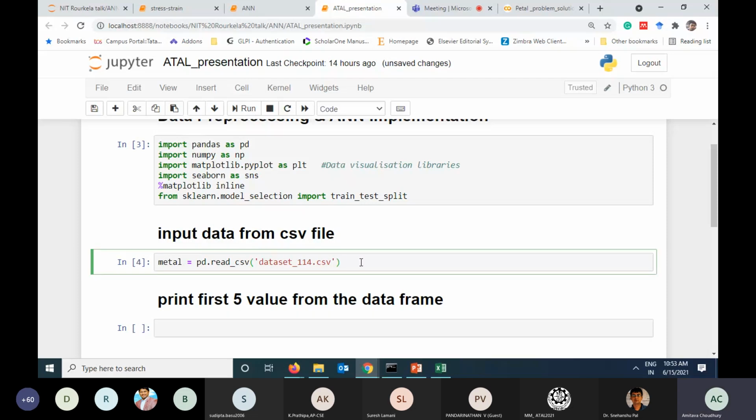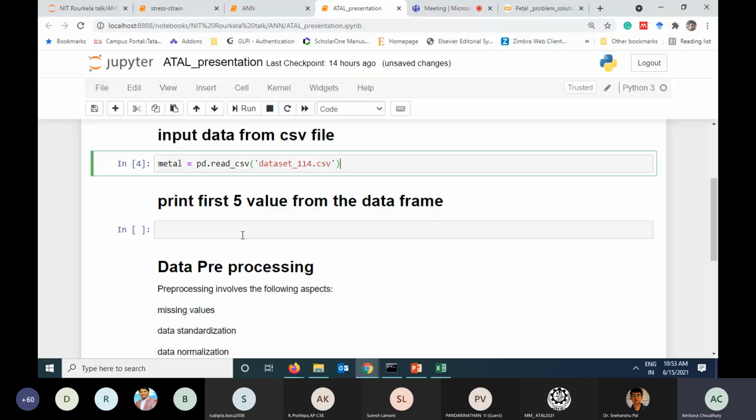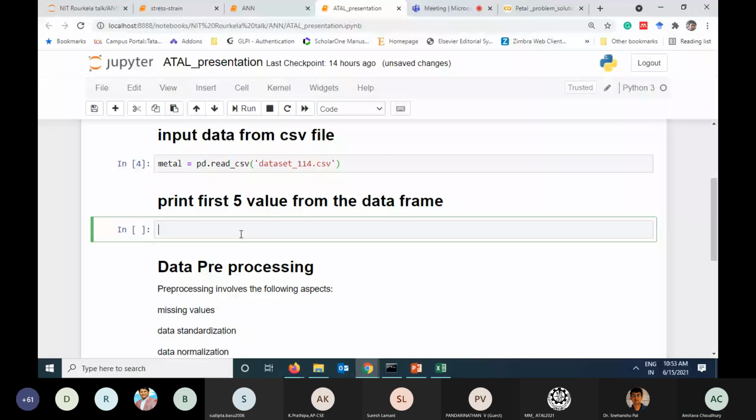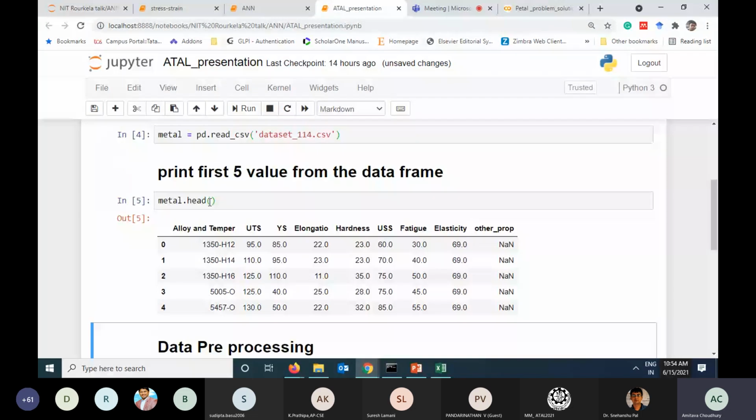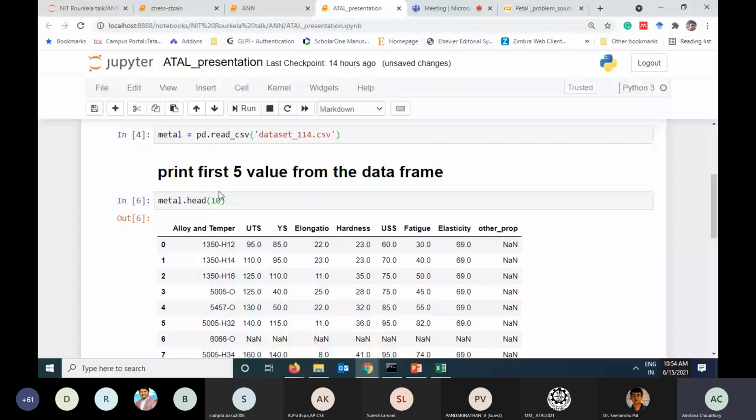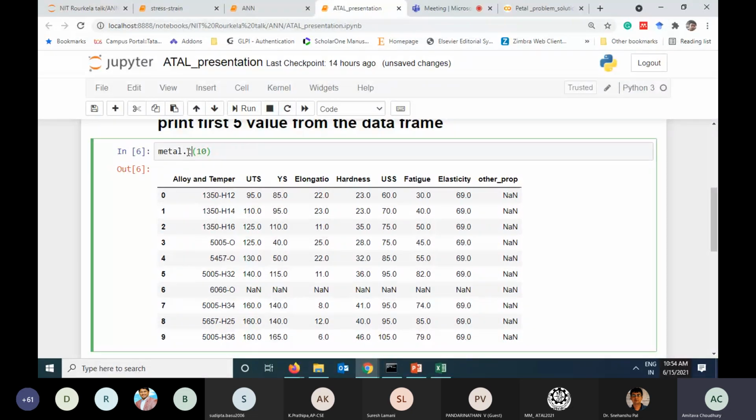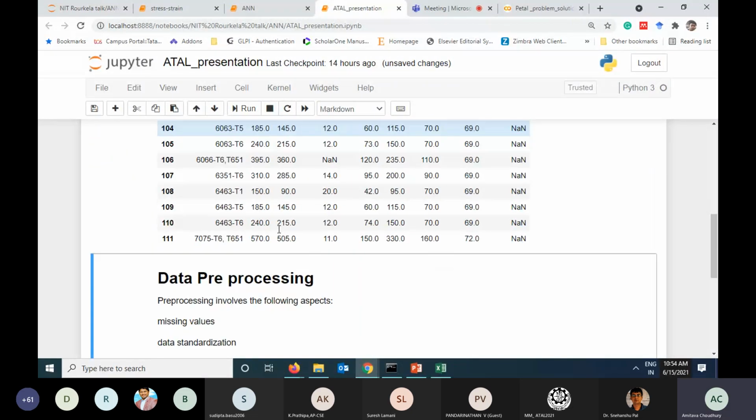Now, if you want to print the first 5 values, simply write metal.head. The head gives you the first 5 values. Similarly, if you want to print the first 10 values, you can write 10 inside. So you get the first 10 values. For the last 10 values, you can use tail, and so on. Okay, so this is how you can input the data.